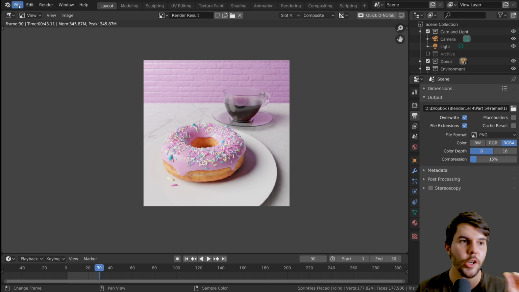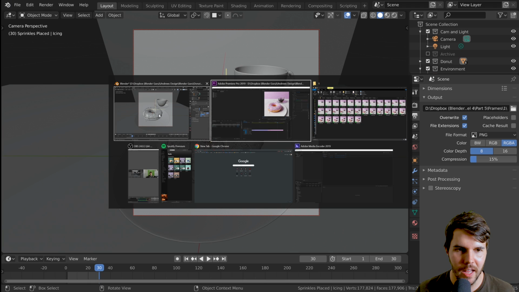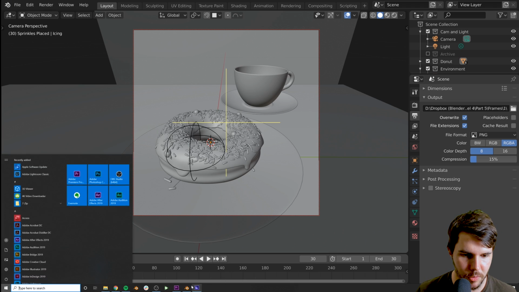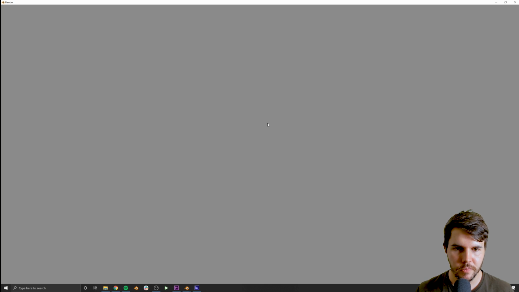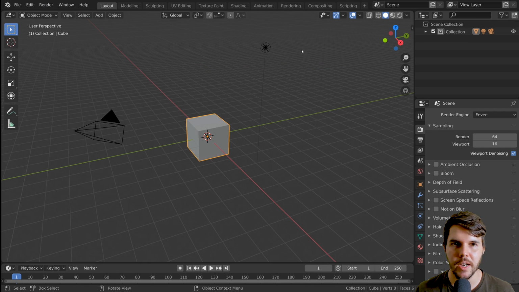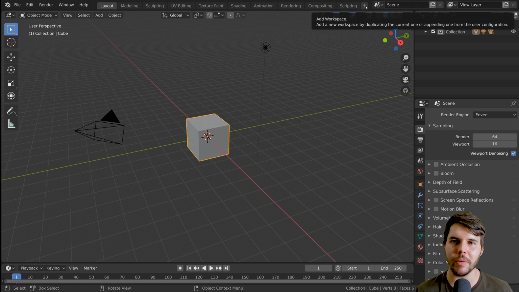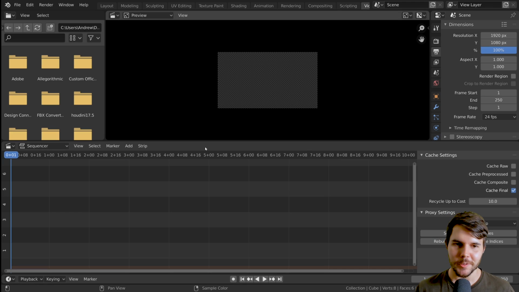But you should do it in a new Blender file so as not to mess up all this work that you've got here. So just open up a new Blender file, which you can do by creating a new instance of Blender. Open this up, and let's make this full screen. And then there's not a video editing tab by default, but you can create one by clicking this little plus up here. So this is the workspace, and then go Video Editing.